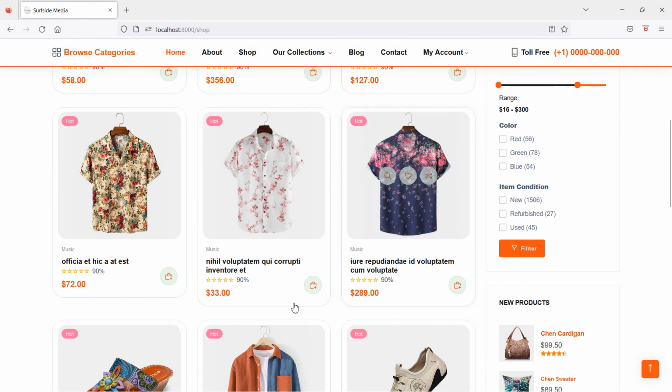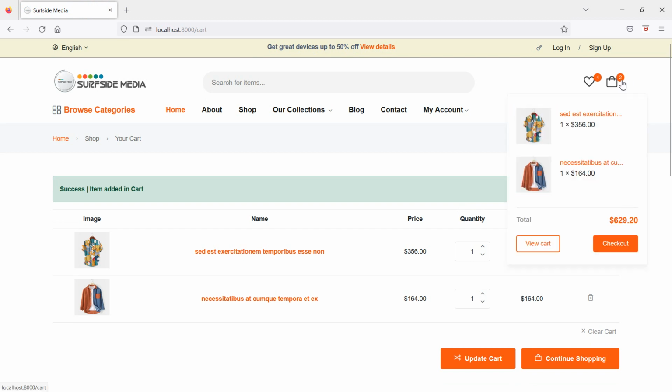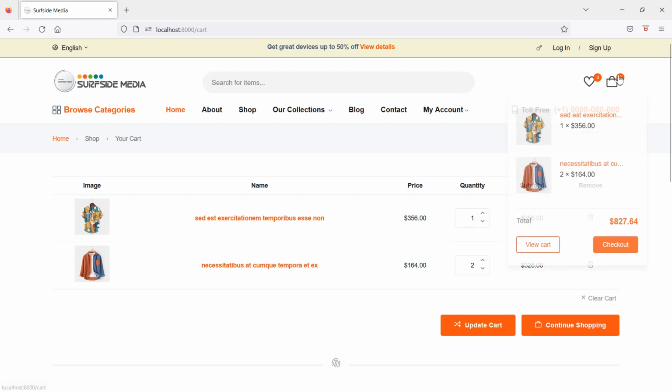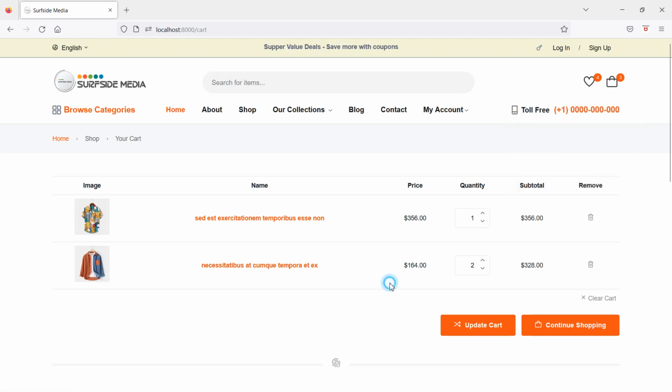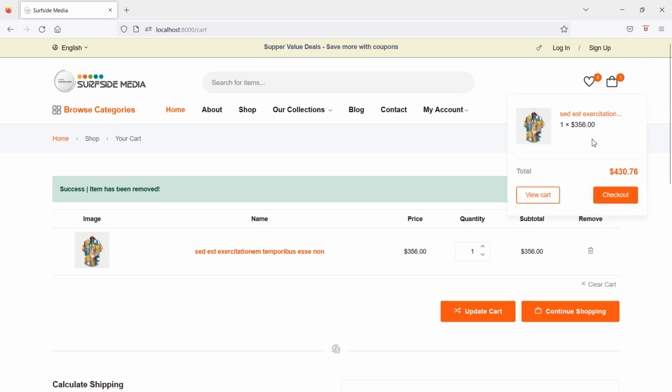Go to the shop page and add this one, and you can see the number of products is 2. Now let's increase the product quantity from here. Click on the up arrow and you can see the quantity is 3. This one is 2 and this one is 1, and here is the total price. If I remove this product from the cart, you can see the number of products is 1.